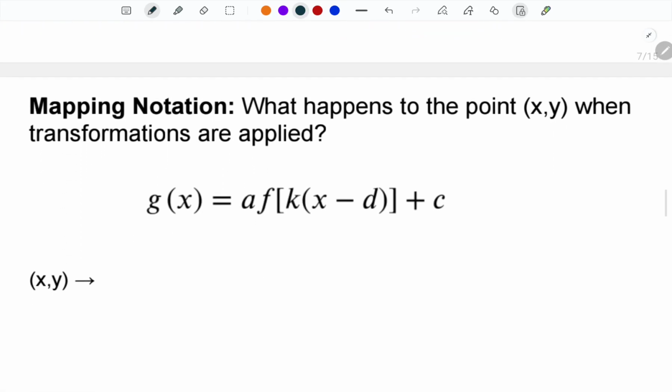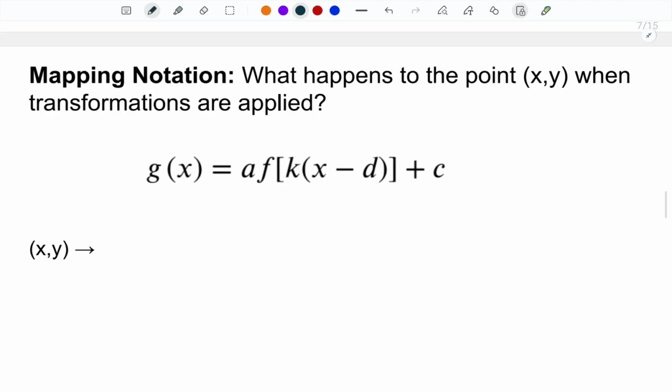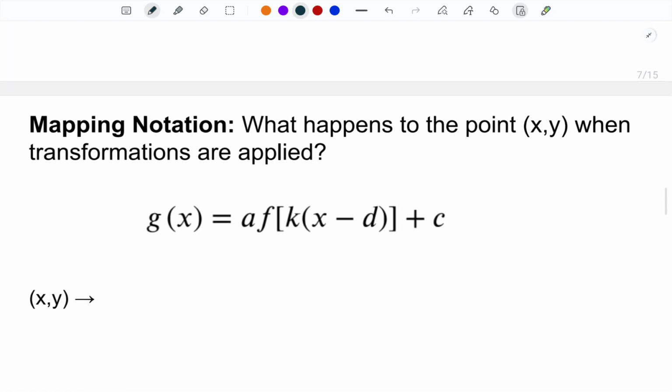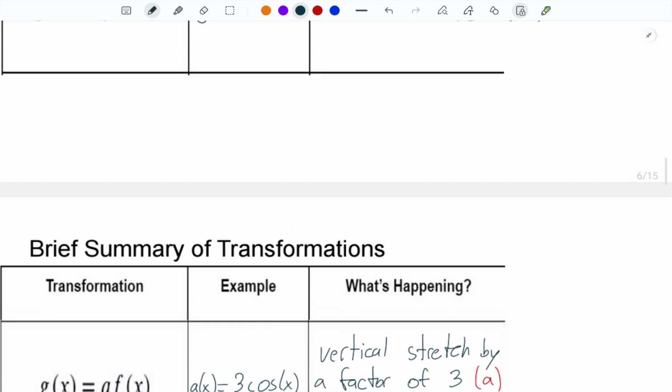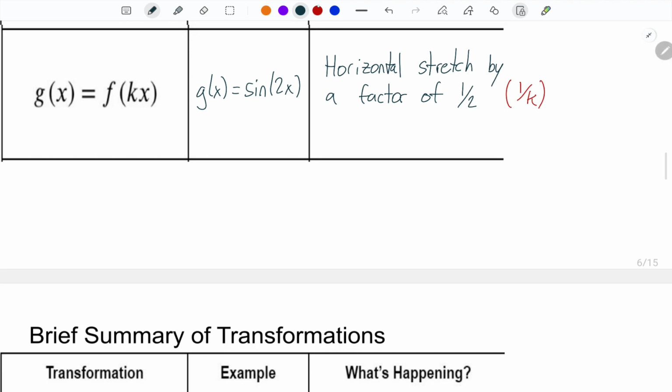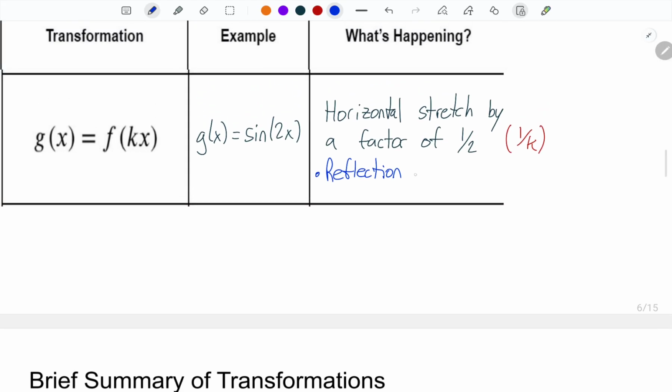All right. And we can combine all those different stretches and translations. Actually, we should go back. We should add one more thing. You could also have a reflection in both cases. So let's just add that on. So you could have a reflection if it's horizontal. So if it's inside, if you had a negative sign inside, reflection over the y-axis if negative.